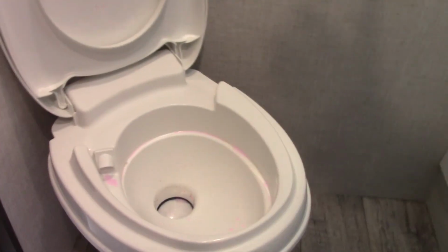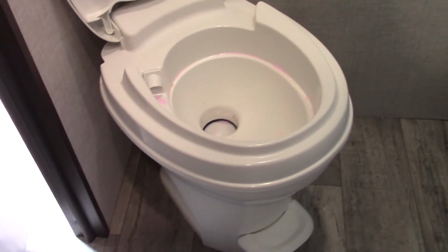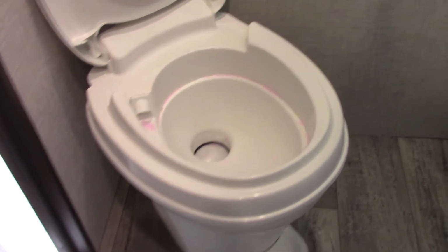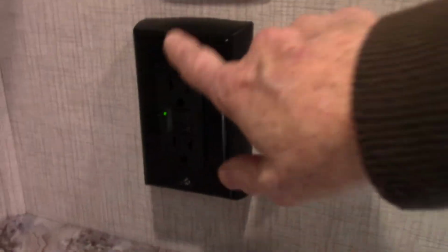If you were going to stay at the same campground and you had to dump your tank, for example, you're going to stay another week, you would dump your black tank, and then come back in here and repeat that procedure. Chemical and a gallon or so of water. And you're all set till you dump it next time. This is a GFCI. All the plugs in the trailer are wired through a GFCI, even the one on the outside. So you're always going to reset them inside here if they pop.